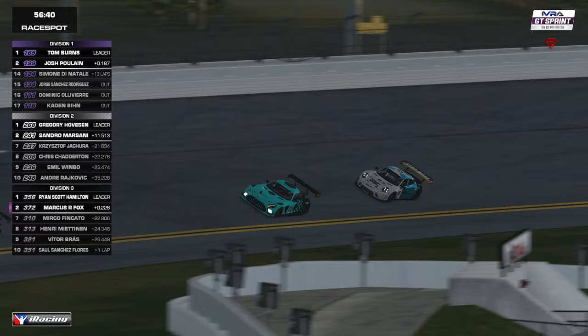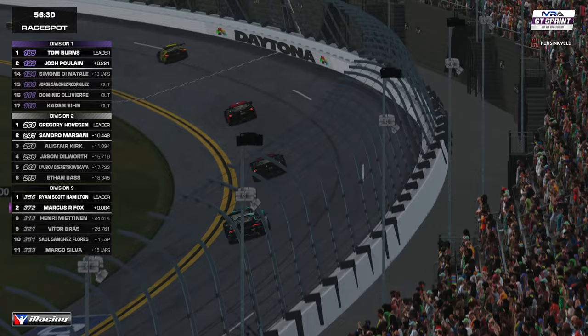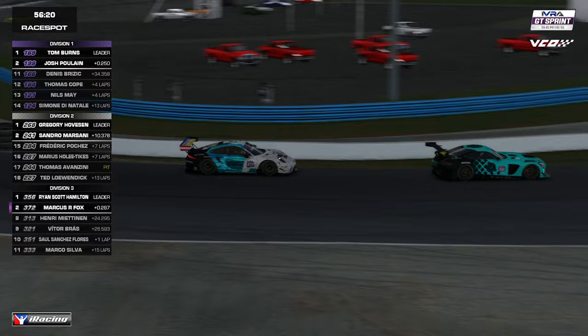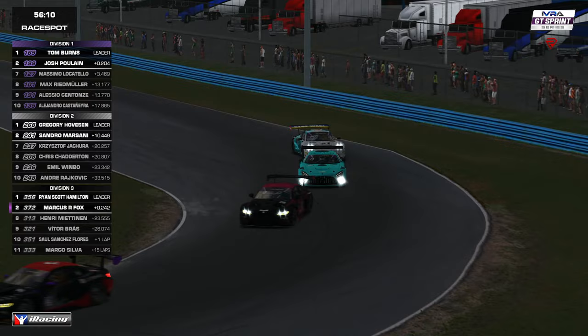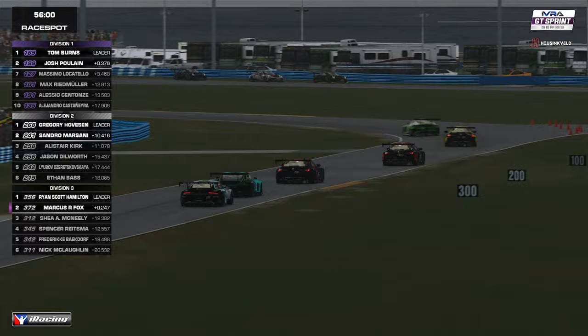As it is starting to spread out a little bit, this pack, as you can see here on a bit of a wider shot. They are nearly equal distance apart now, every single car from each other except for Hamilton and Fox. Still not backing down, but again, it's been difficult to outrun Dana Nomad, it seems, when they seem to have a good setup. They can pull away, we've seen that in Germany. Bunny has nearly pulled away, by the way. They have closed up the gap to Santosi. Also, they've closed up the gap to Maniti Racing with that damage you referred to. Maniti had a 3-second buffer at one point to some of these cars.